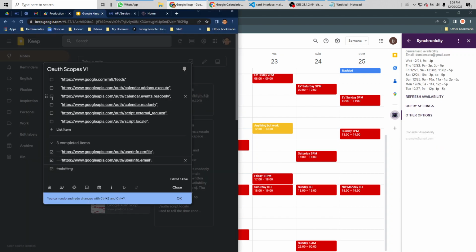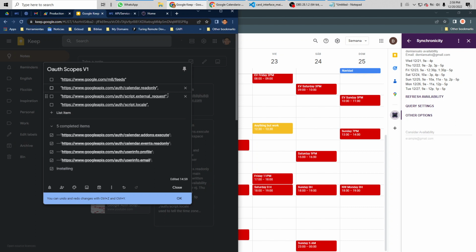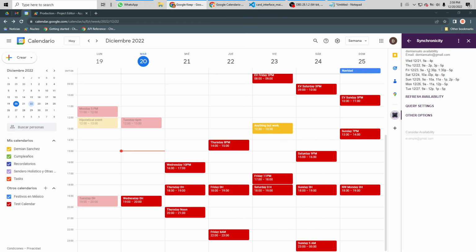So those are the two main scopes. Oh no, I clicked it wrong. Add-ons execute is just required for it to be launched as a sidebar add-on. So I'm going to check that one as well. And calendar run. That's it. So that's the main functionality of the application.